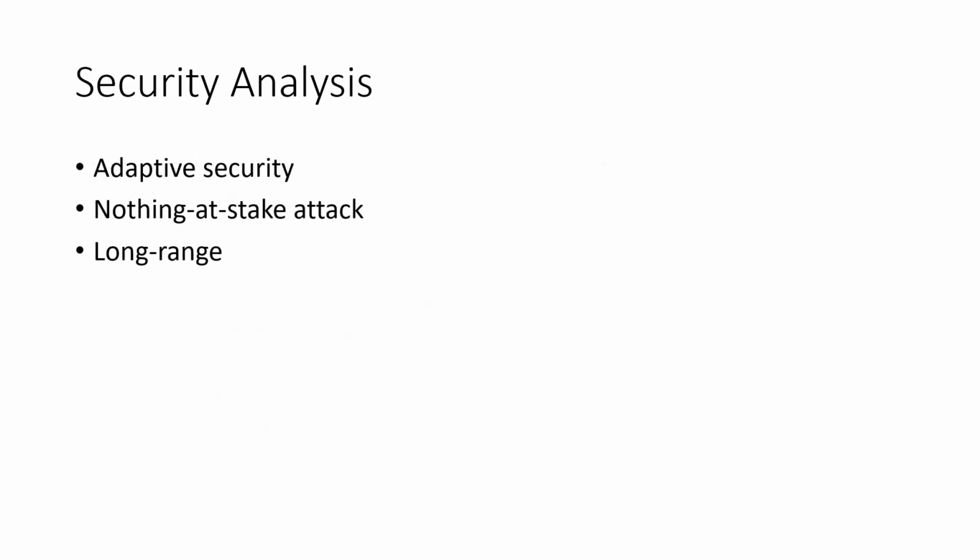We notice that our two-hop design can also achieve adaptive security because the first hop, the proof of work hop, is already secure against an adaptive adversary. In the second hop, the identity of the proof of stakeholder who can extend the chain is hidden before it publishes the new block. And once the new proof of stake block is published, it is too late for the adversary's corruption to take any effect. Also, our protocol can resist the nothing-at-stake attack.